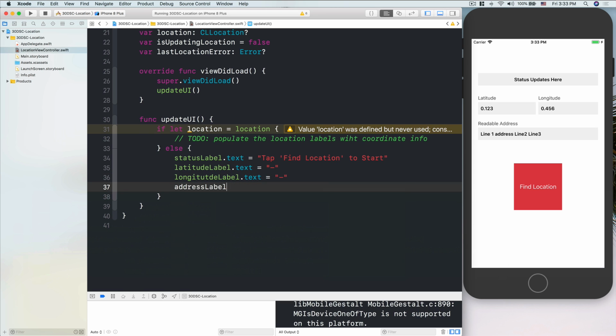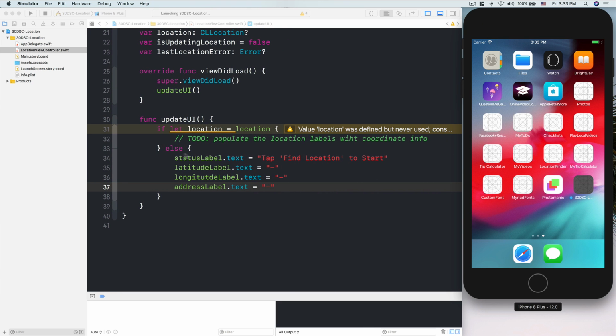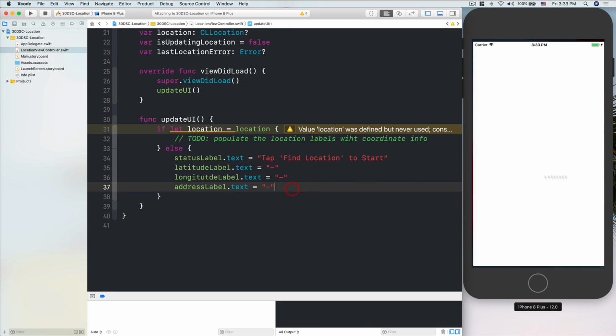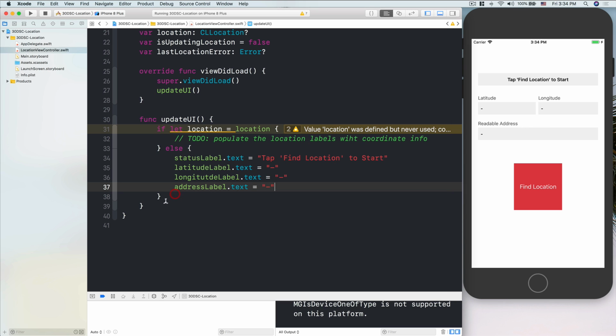Then the address label, the text, to be that as well. Okay, so now let's run the project and see how it looks like. So by default, we expect that we have this information populated, and here we go, right? So it says Tap Find Location to Start, and we need to have an IBAction for this as well.